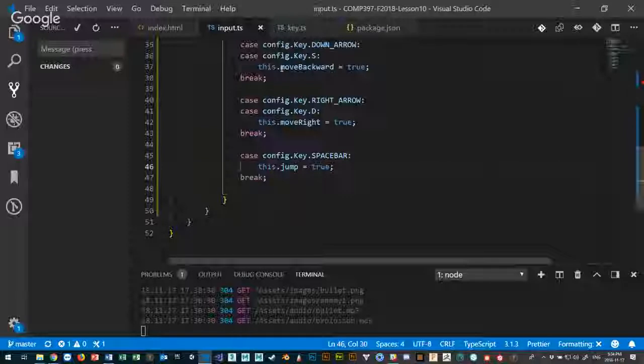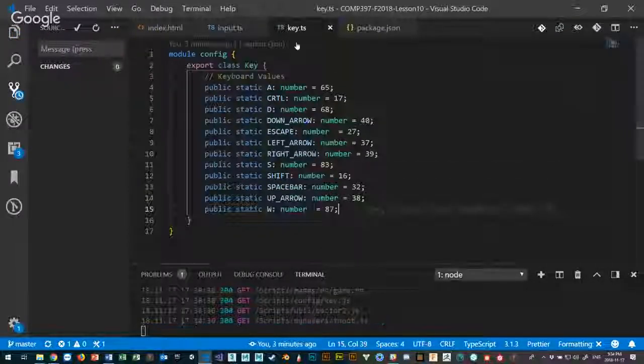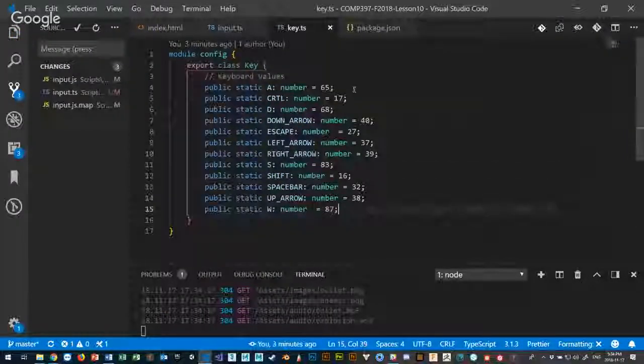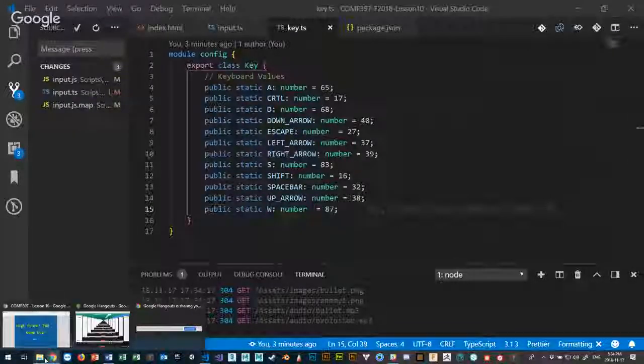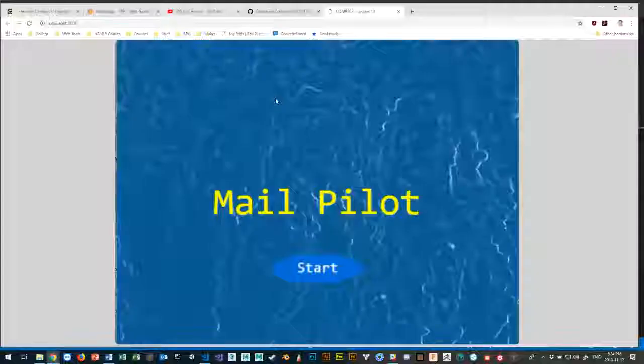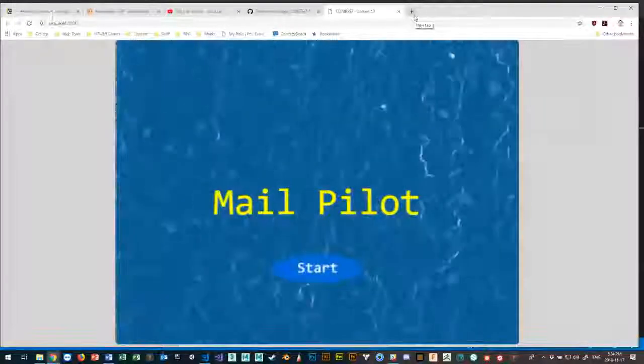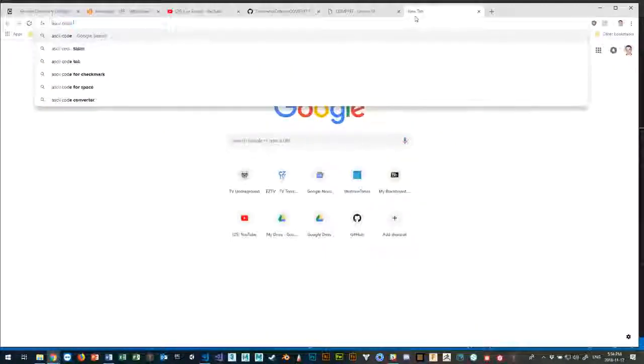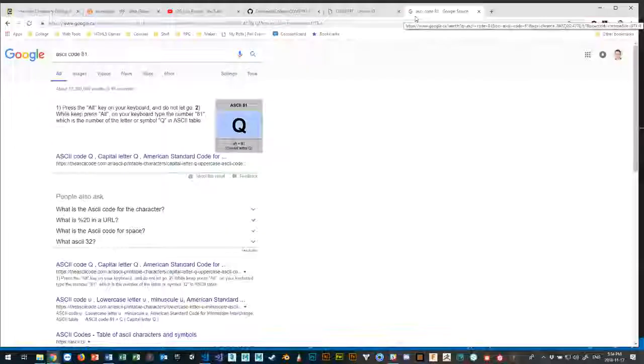And just to make sure I'm not missing anything, keys 81. What's key 81, guys? Is that escape? Key code 88, 81. Do we know what that is? ASCII code 81? Let's take a look. ASCII code. Hold on a second. ASCII code 81 is Q. 81? That is weird.